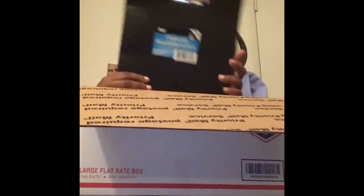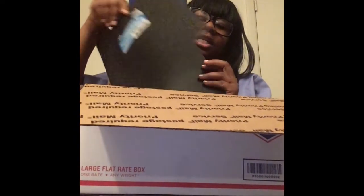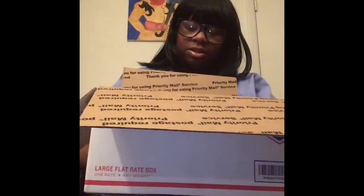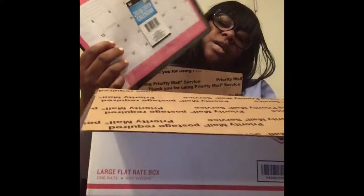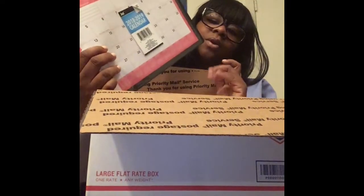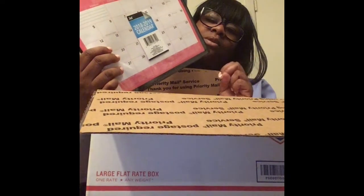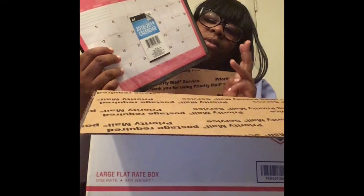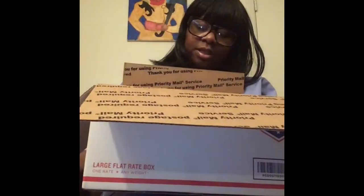A day planner — I live by my day planner. I found this clipboard which is really good for clinicals because it's plastic and you can wipe it off and it covers your information. Some dividers and another calendar. If you would like me to do a video on how I stay organized and maintain a good GPA — I had a 3.6 when I graduated, and that was with work, school, my daughter, and a part-time job — let me know.